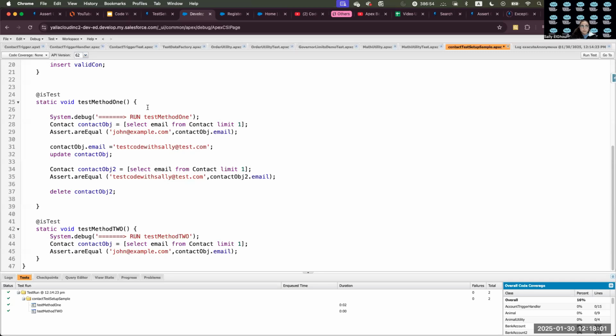And I had a lot of scenarios in my work experience where we create specific users with specific profiles, and we can specify in the test method that we want to run this portion of the testing as a specific user.